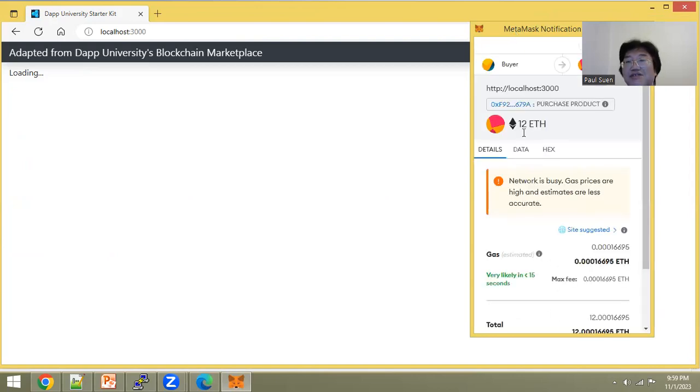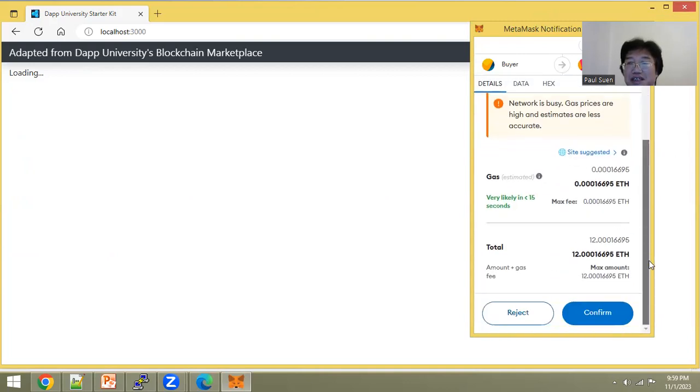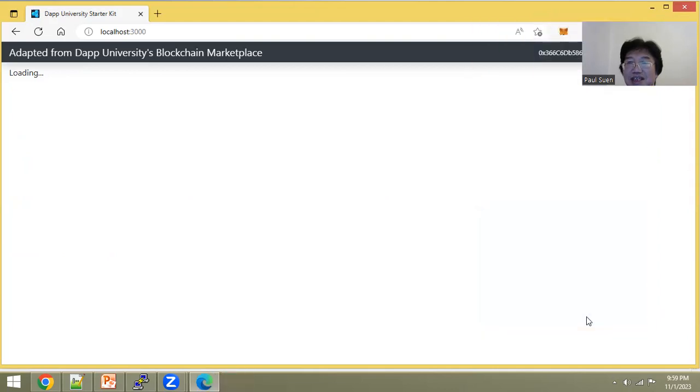So this already indicates the transaction amount is 12 ETH units. So we just confirm the transaction is okay, and we can go ahead with that. Yeah, confirm.